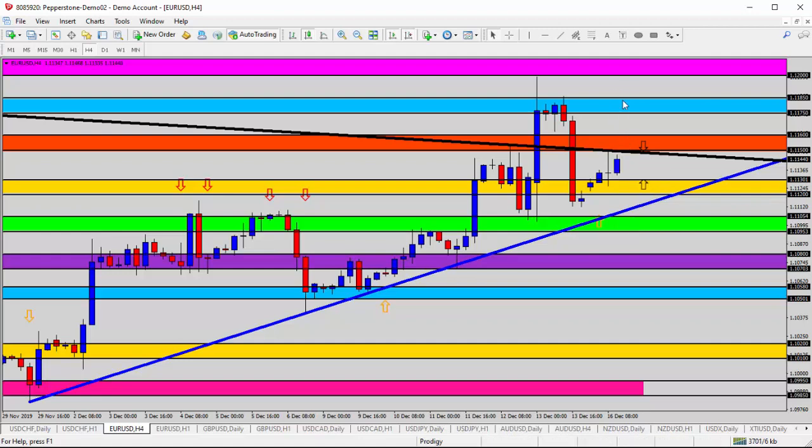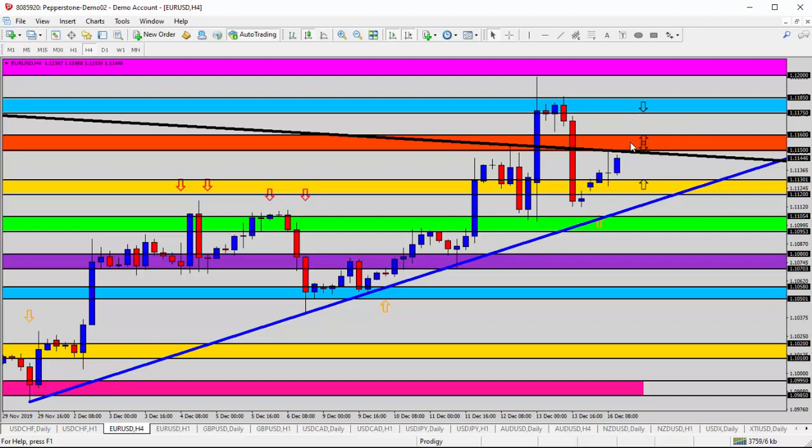Risk right now, we just don't want it to get back above that orange zone. If it does, the chances of it challenging the blue zone or higher increase, getting above the 1.1160 level. So if you decide to go short, your stop loss shouldn't be too high. I don't think above the 1.1160 level. It doesn't really need to be that high. I mean, we're only talking 1.1175, 15 pips higher to the blue zone. Maybe put a 20 pip stop loss on it.